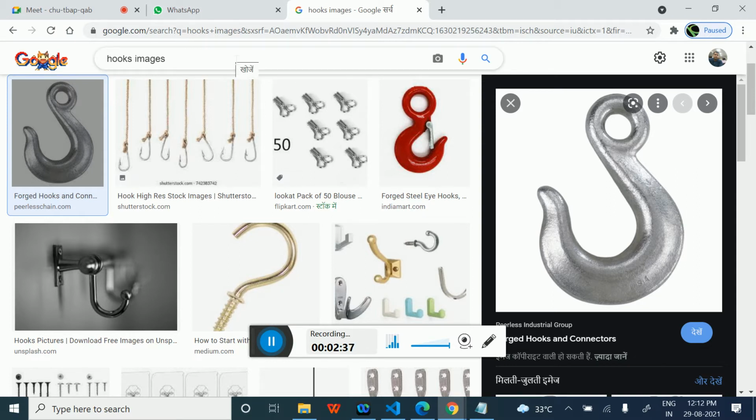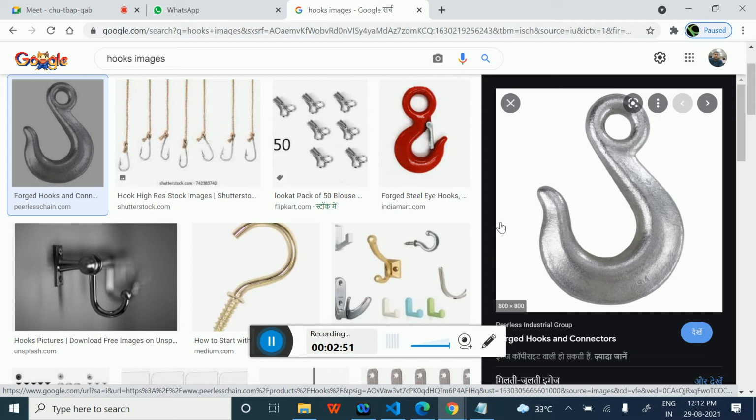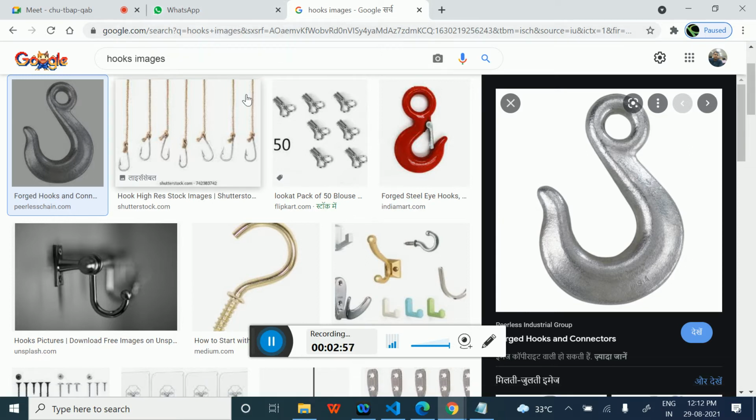We have a lot of hooks, and we will discuss all the important ones we will use in development, and we will also discuss interview questions.